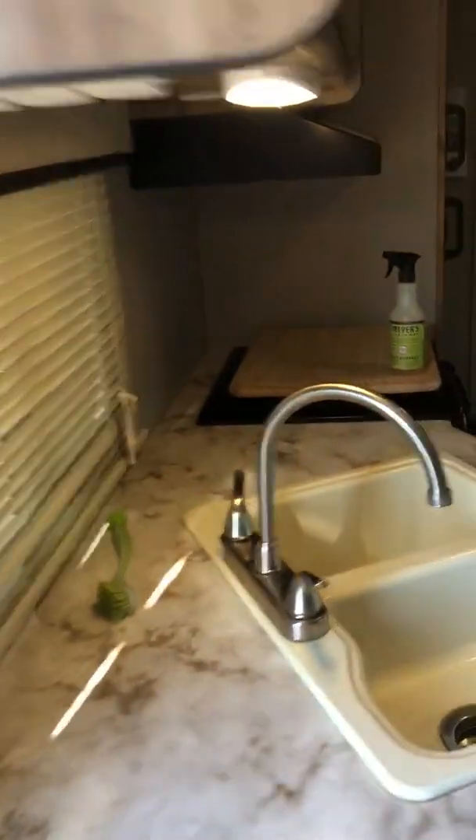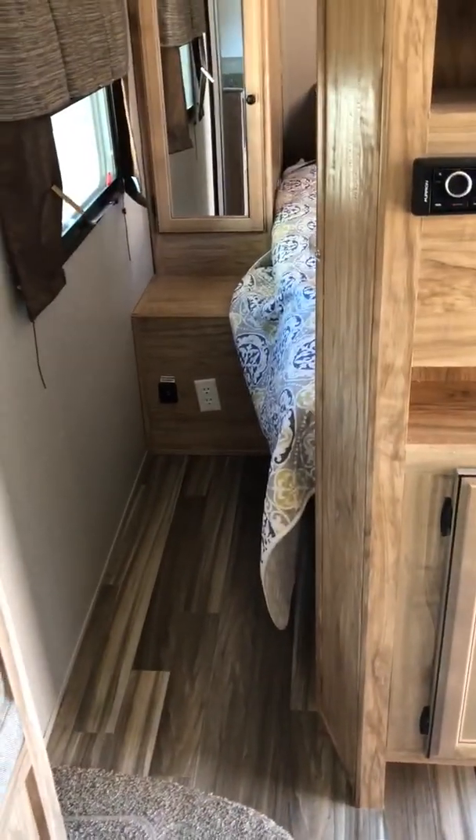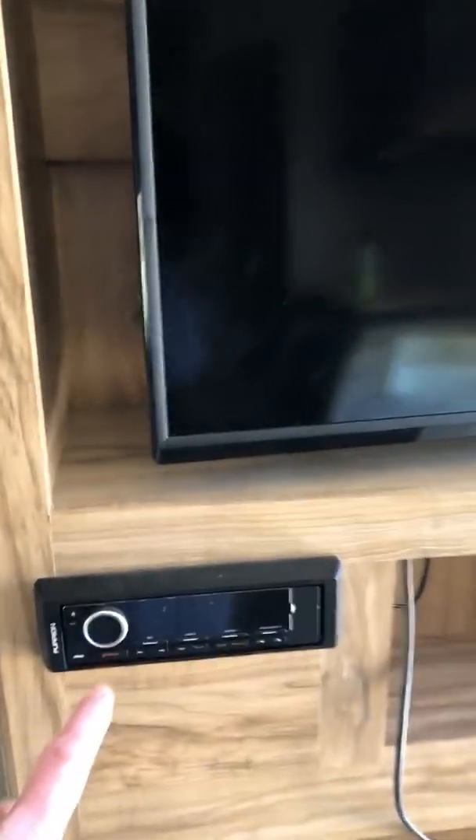These doors close off. Your kitchen, the slide out here with dining — all of these seats have storage under them as well as the bed back there. Here you have a 40-inch TV that wasn't in here when we bought it, so we added that in. And this is a CD/DVD player here. You can see the windows and such that they have on this side.